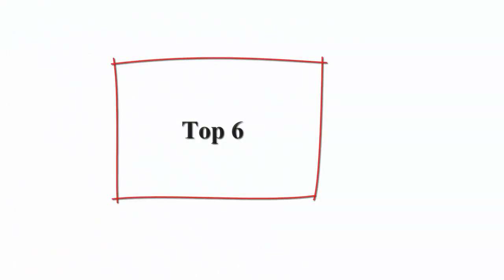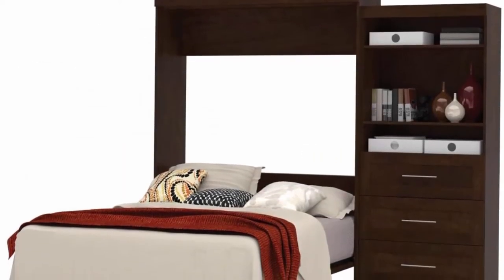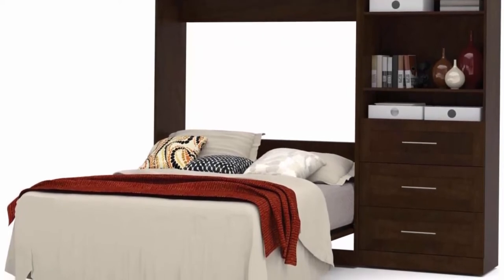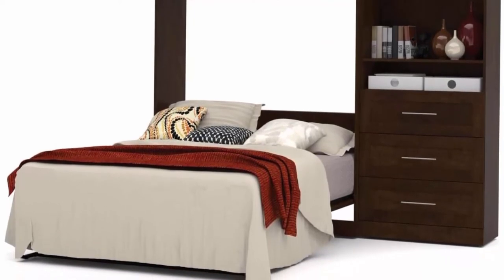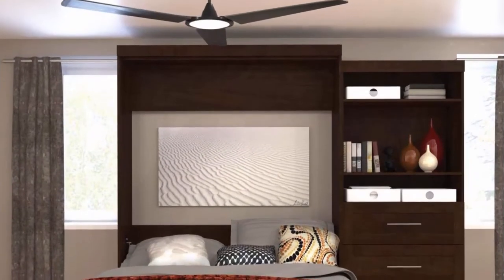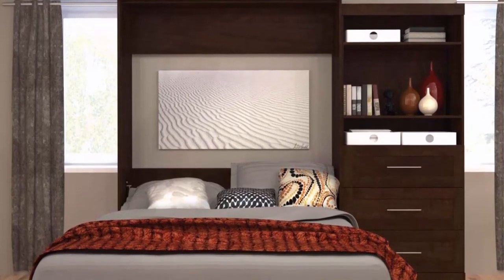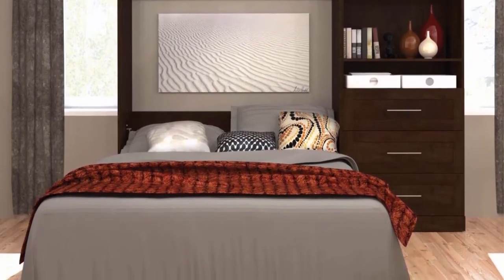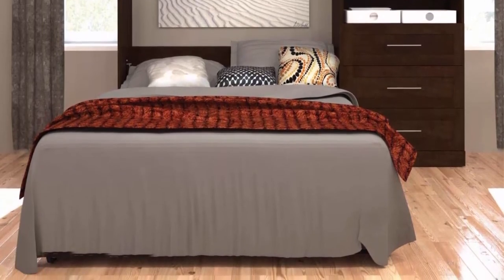Top six: The Star Per Collection Queen Murphy Bed Kit. For installation and to avoid risk of injury, use only a professional or qualified person with knowledge of the wall structure studs and components that may be attached to wood studs, metal studs, or masonry wall structures. Masonry requires use of concrete screws, not provided. The collection brings multi-functionality to a single room. The kit comprises a queen-size wall bed and a 36-inch storage unit with a three-drawer set. The mechanism provides simplified assembly of the wall bed, with increased comfort due to the euro slat mattress support system.